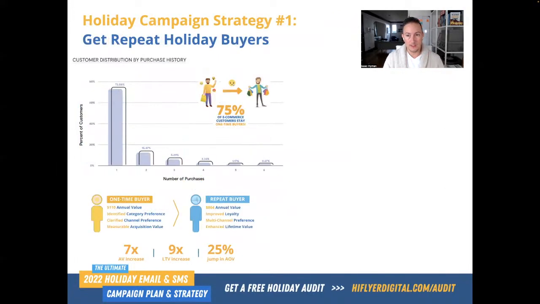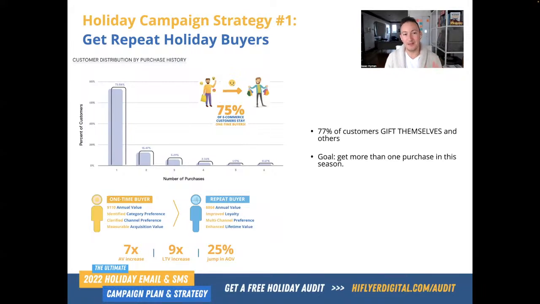So let's dive into holiday campaign strategy number 1. Number one goal for the holidays is to get repeat holiday buyers. 77% of customers gift themselves and others. There's really no reason you shouldn't be able to get 2 purchases out of your customers this season. Why is that important? Remember that graph from Bluecore?